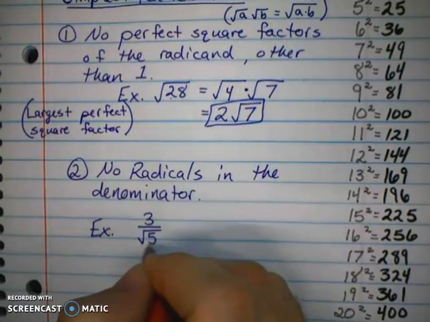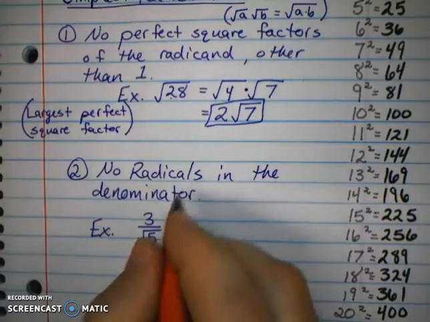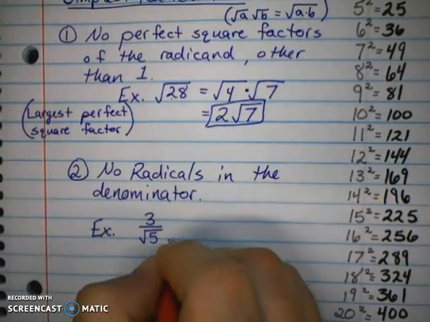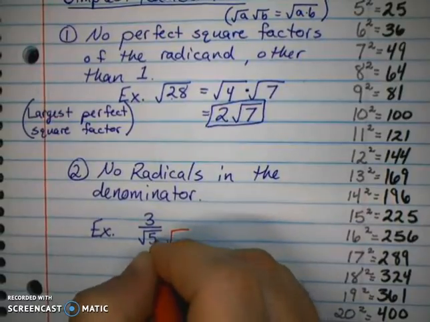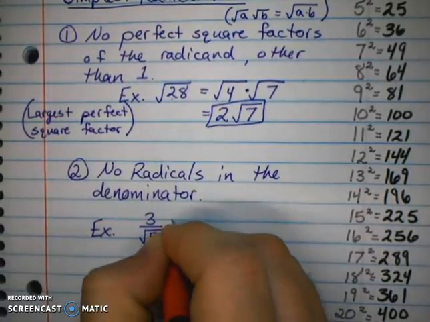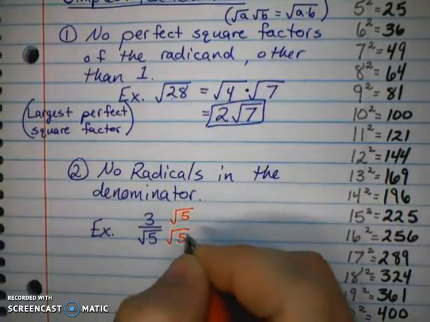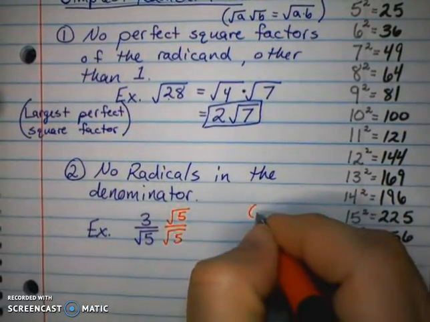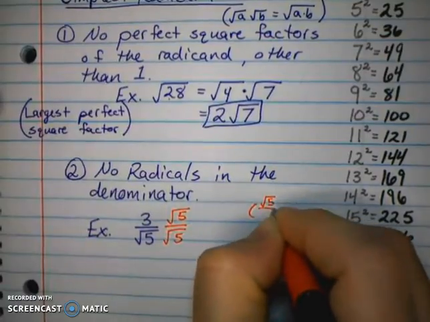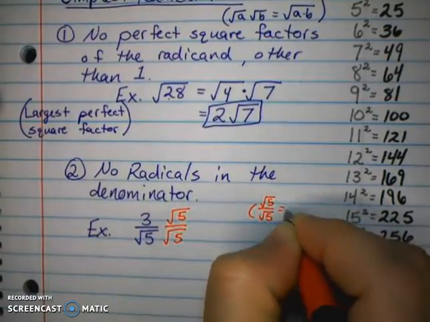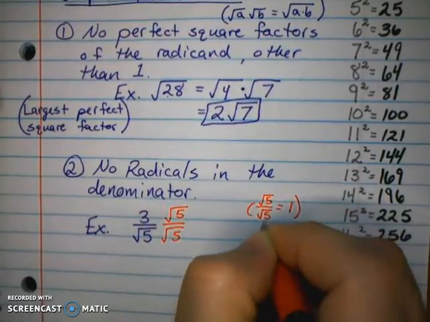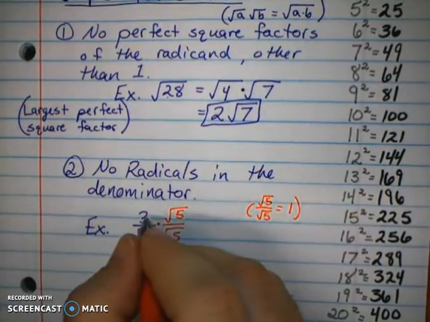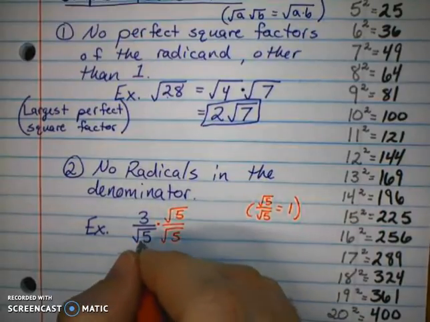And so to get rid of this square root on the bottom, we're going to use this process. Anytime you have a square root on the bottom of a fraction, you can multiply the top and the bottom by that square root. Okay? In this case, I want you to understand that we're multiplying by root 5 over root 5. Because that equals 1. Any number directly over itself in a fraction equals 1. So we're going to multiply 3 by root 5 and root 5 by root 5.